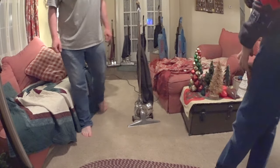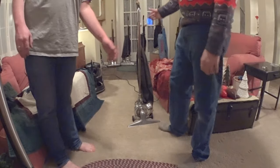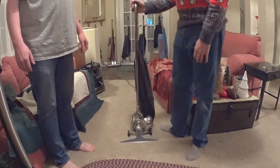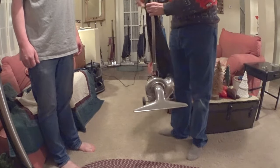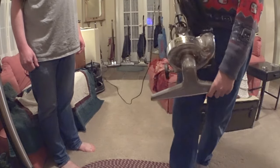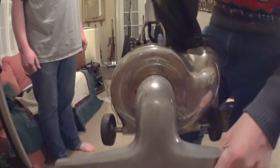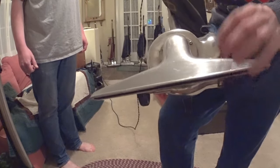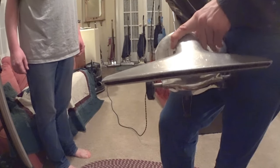So today we have my friend here, Compact 9, and we're looking at some of his collection. First thing is this Royal that is so old it doesn't even have a model number, 1920s. Give you an idea what the Royal logo looks like. Along with Eureka, they originally was just issued a serial number. So just a serial number.